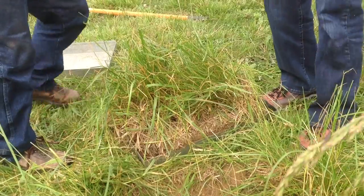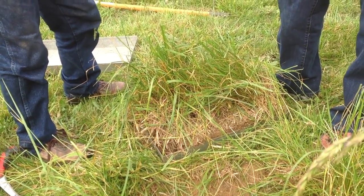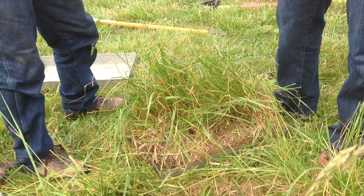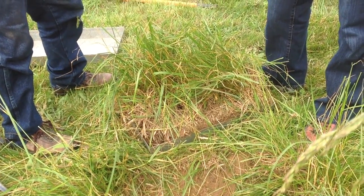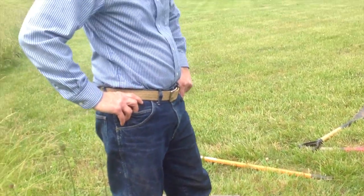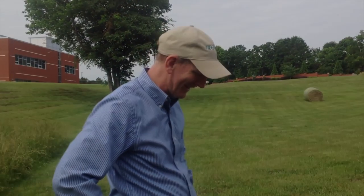Sometimes when you pop it out, you'll have maybe one high spot. This one was really level because of the way you undercut it. You can't have one side thicker than the other — you need to make it a little more uniform across there. Any questions, Jill, give me a call. Have fun. And going into the heavy overgraze, you might want to take about a five pound sledgehammer to be able to get the shovel in the ground. That's right — we've done that.